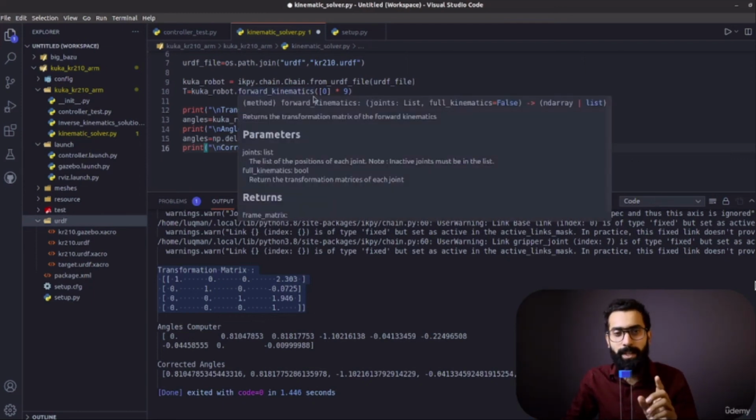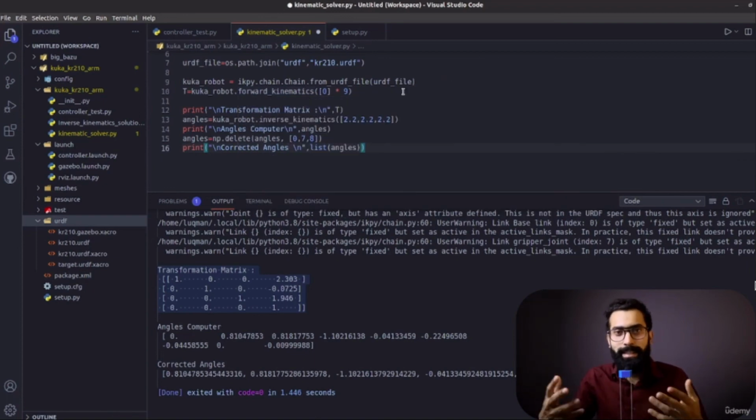So 9 zero-degree values are provided to all of the joints that the robot contains, and then the transformation matrix is produced. The transformation matrix provides us very serious information. There is no rotation right now, an identity rotation matrix, but for the translation part, you can see it is 2.3 meters in the x-axis, almost 0 in the y, and 1.946 in the z-axis. Is it correct or not? We'll check it. We'll testify this library with our robot.